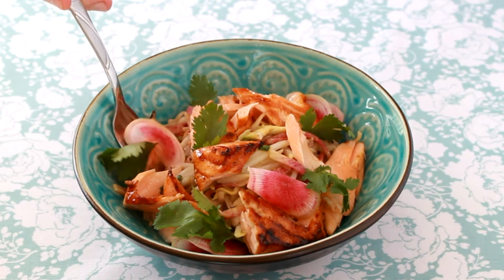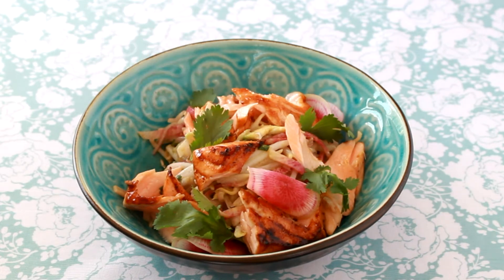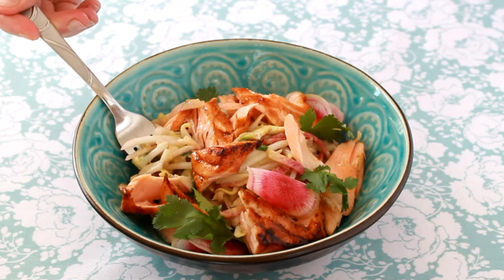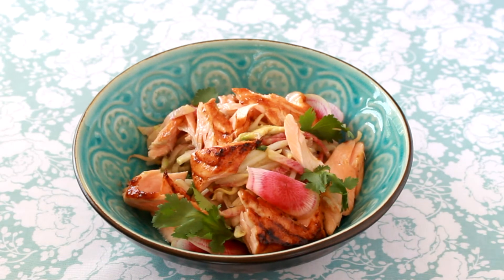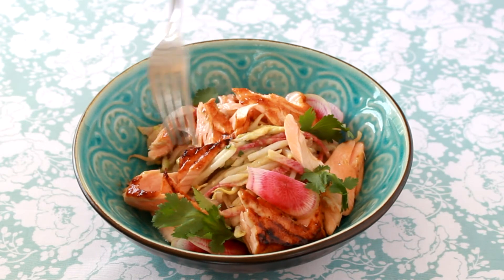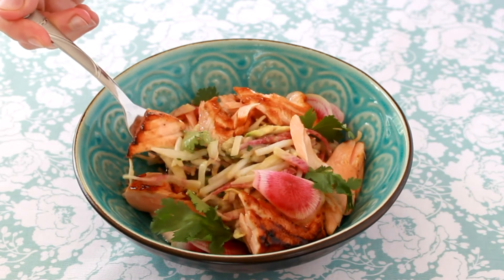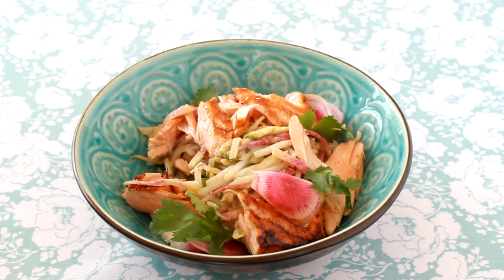All we have to do is flake it up and add it to our salad. What's so fun about this dish is the layers of texture and flavor. You've got the assertive crunch of the radish and the delicate juicy crunch of the sprouts, juxtaposed with luscious salmon and avocado. You've got saltiness from the soy sauce, sweetness from the apricot preserve, acidity from the lime, and bitterness from that radish — all coexisting in perfect harmony.